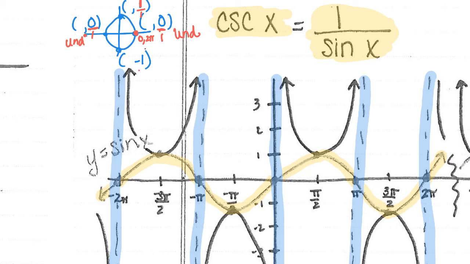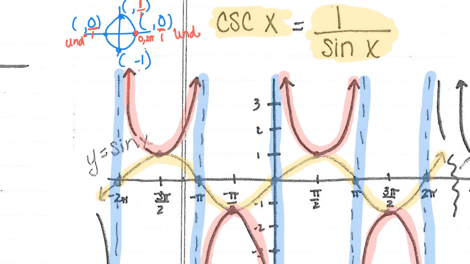So notice the cosecant, we're going to graph the sine. At all the zeros, we put vertical asymptotes, and I just love this because it makes it super easy. We draw these fun little parabolas off of the sine graph, but running right next to the vertical asymptotes. So that is what cosecant will look like.